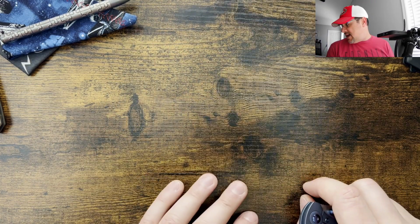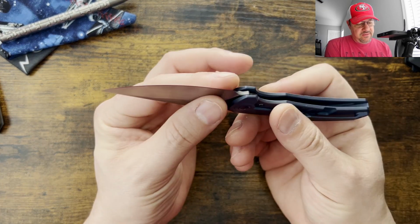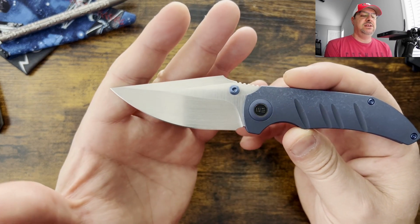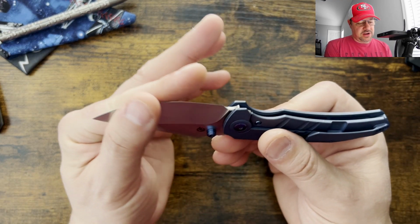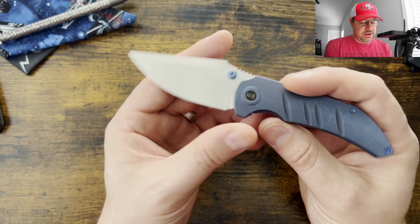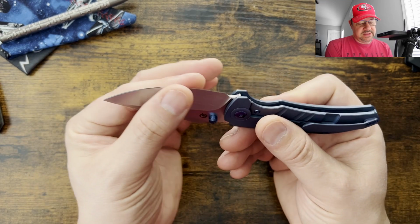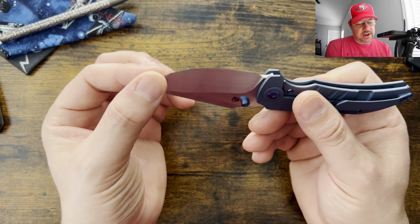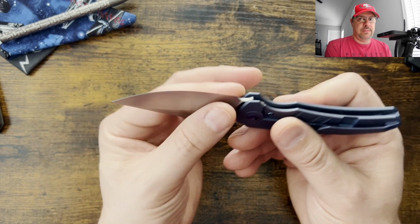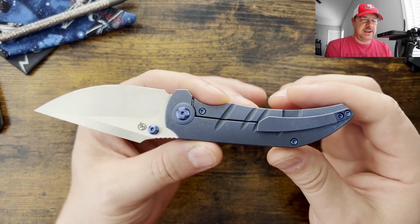And actually this has a 3.12 inch 20CV flat ground blade with a swedge on the top, and I think they just did such a great job. The finish on it looks really nice. It came with a really good edge from the factory, and of course, it's thin enough behind the edge that if you want to lay it back some, you can. This is not the thinnest edge I've felt on a Civivi. I would say it's a little bit thinner than a medium edge, so it's going to be very, very slicey.